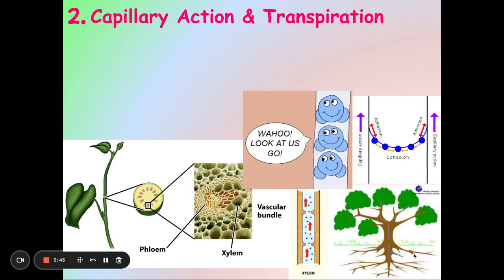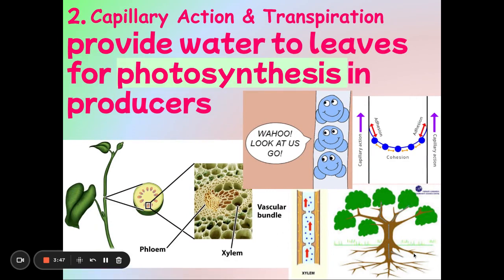The second thing is capillary action and transpiration. So capillary action, I like to call it caterpillar action because that's what's happening with the water. It's inching upwards and it's inching upwards into plants by way of their vascular system. So earlier we've looked at the vascular system of plants by looking at a cross section of a leaf. We color coded it. And inside of it, there was this vein, this vascular bundle.